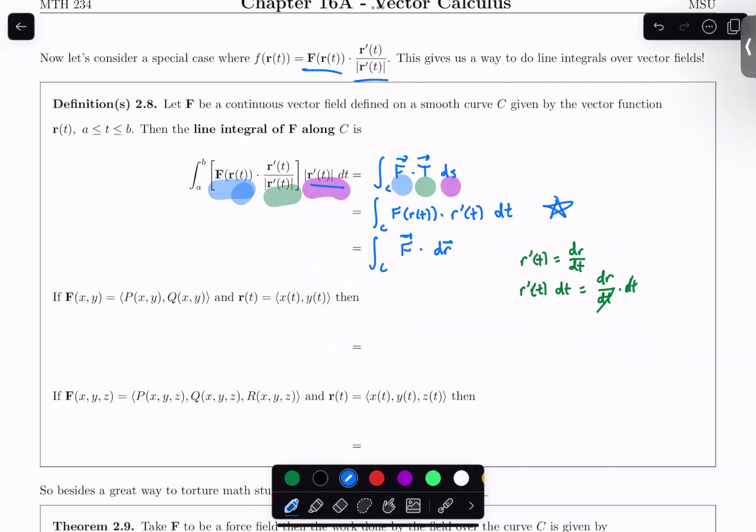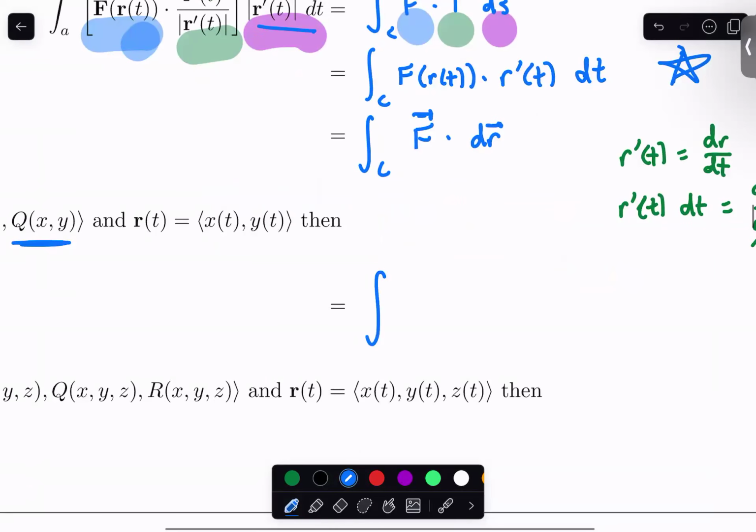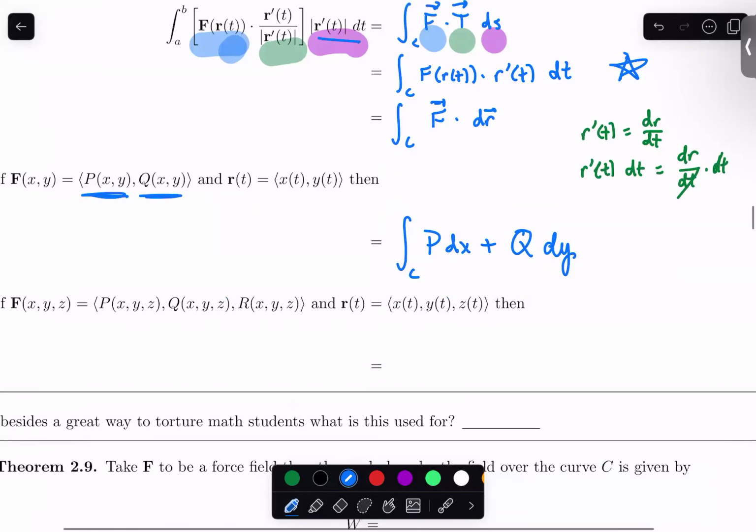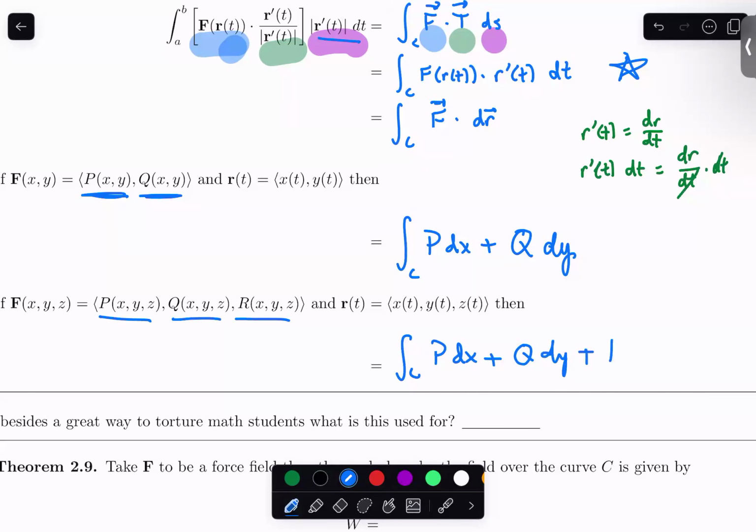If you have names for your vector field components, right? So if I say that my first component is P and my second component is Q, then I could actually evaluate out this dot product a little bit farther. And so I could write, for instance, that this is the integral of P dx plus Q dy. So this is another way to express the line integral. And again, this is if you have a 2-dimensional vector field. If you had a 3-dimensional vector field that has an x and a y and a z component, then in this case, it would be P dx plus Q dy plus R dz.